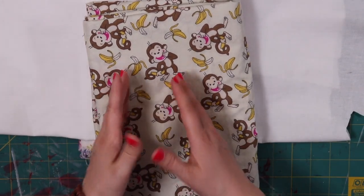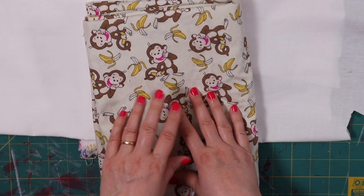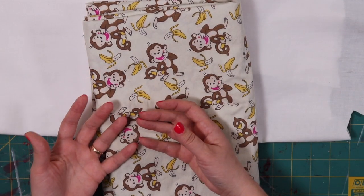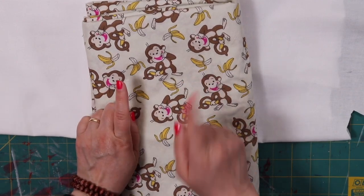You typically want an all-natural fabric to be able to go into the microwave, because this is going to go into the microwave. The rice is going to heat up. It's going to give you that heat when you pull it out, but you don't want it any longer than a minute. Anything longer than that can catch fire.